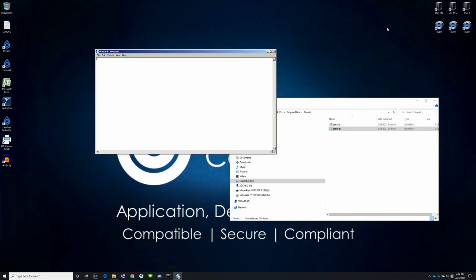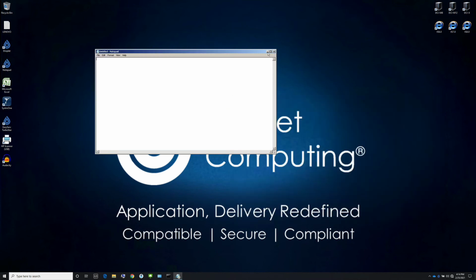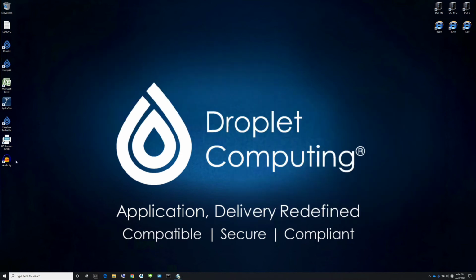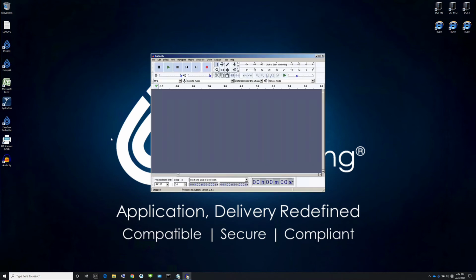And then finally, we've got some audio redirects. For that purpose, I've installed Audacity, and I'll load that up. This is loading up inside the container. With an application that supports audio, what you will see is that remote audio. So this is bidirectional output and input. I would say it's of FM quality, so you're certainly not going to be using a Droplet container to listen to Spotify or watch Netflix. The audio won't be of a good enough fidelity to really drive a good experience.